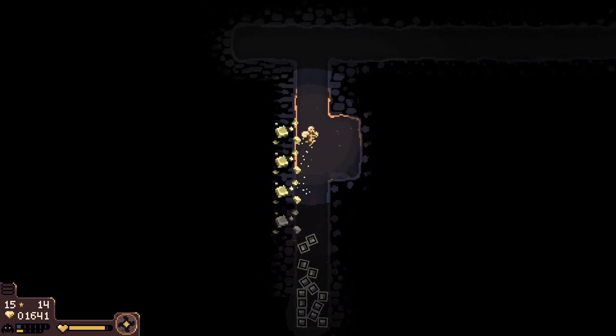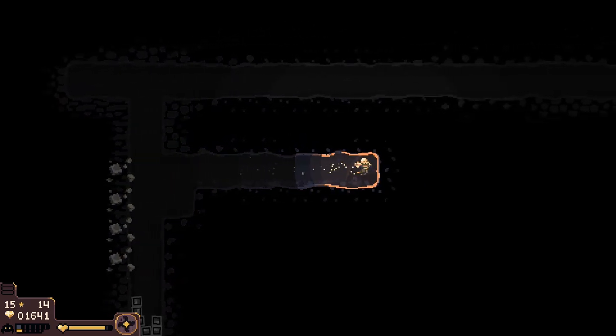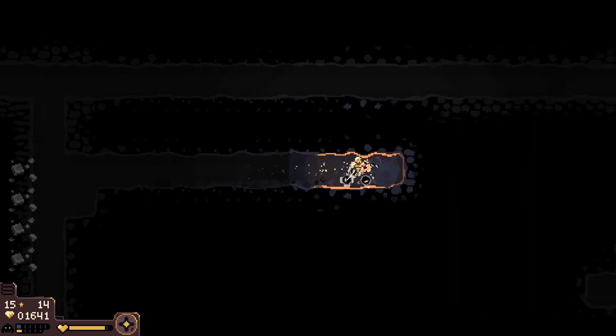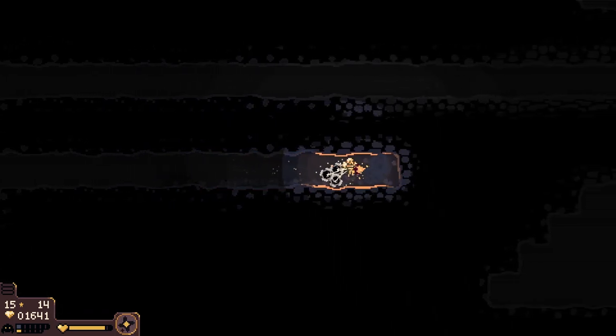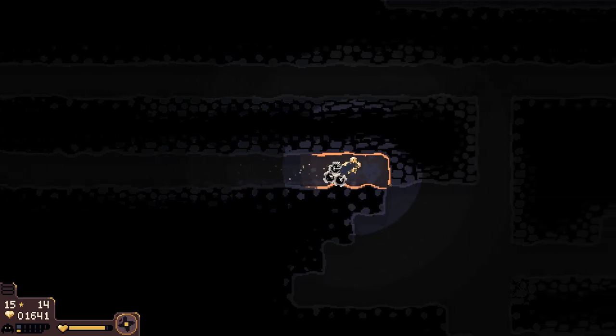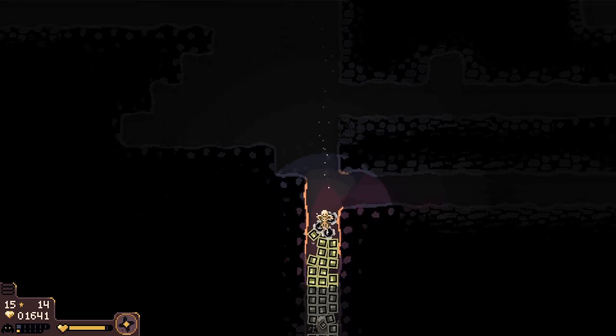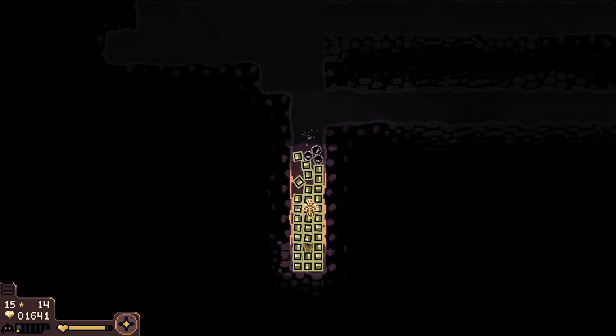Let's just travel through here. Dangerous. We'll see if we can make it. I think it was pretty far though. Yeah, okay. No, it's not too far. Should be able to make this easy enough. If it is down here. Yes. Alright. Alright.